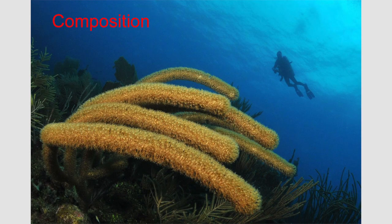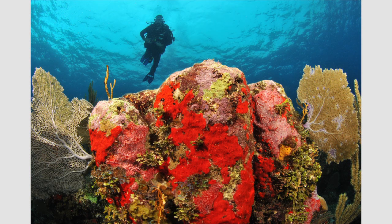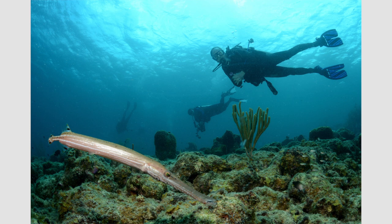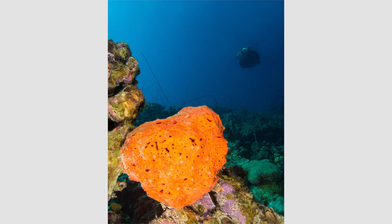And the last tip — remember composition issues. I try to get low and shoot up to show the beautiful blue water background with my dive buddy next to or above the near subject. It's great if you can show the undersurface, and it's easier if you're somewhat shallow. This really conveys depth and dimension and adds interest to the image. Again, I love capturing orange or red corals or sponges in the foreground. Now, it's also good to try to capture divers when they're not exhaling bubbles — this is kind of difficult, especially with more than one diver in the background. Unfortunately I managed to get all three of my dive buddies exhaling bubbles in one image; I just didn't depress the shutter at the right time. Finally, try to avoid depressing the shutter when the diver profile is not good or when there's no separation between subject and background. This image shows a nice separation between the diver and the nearest subject and a good diver profile.